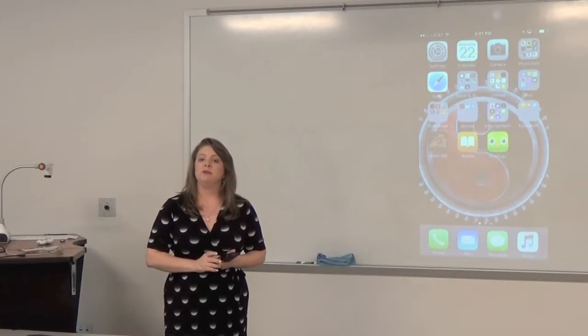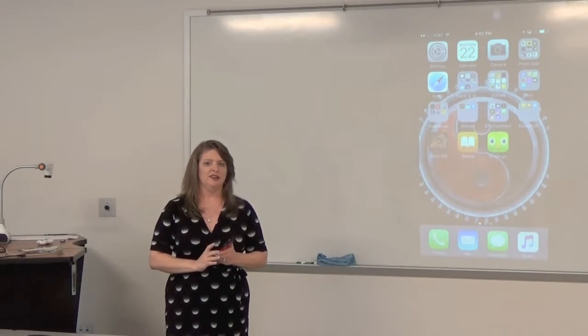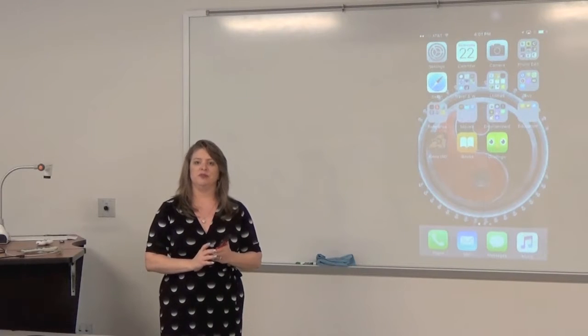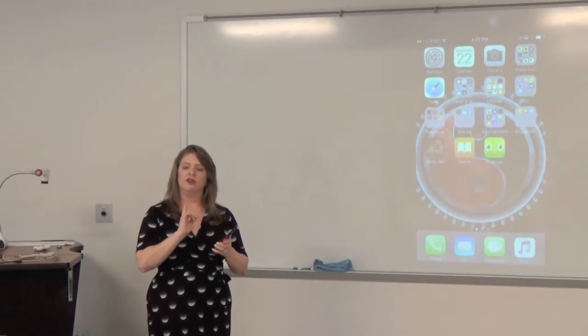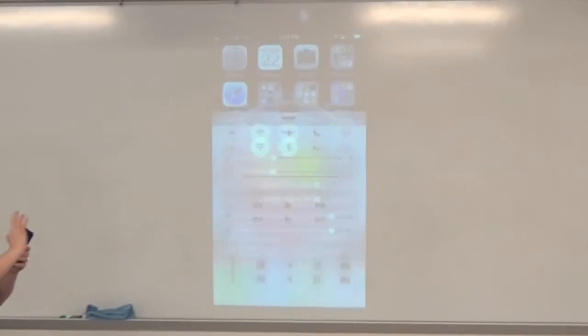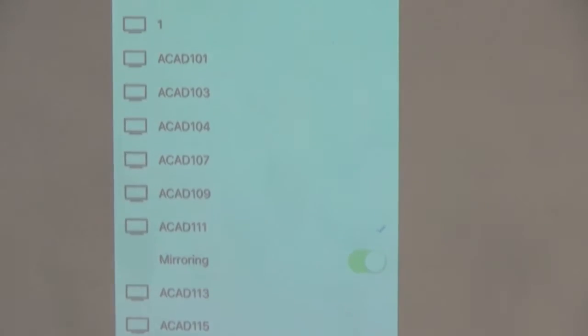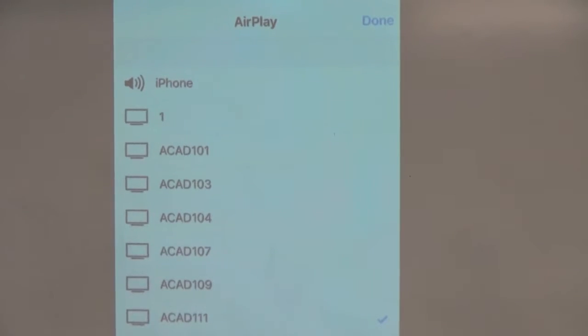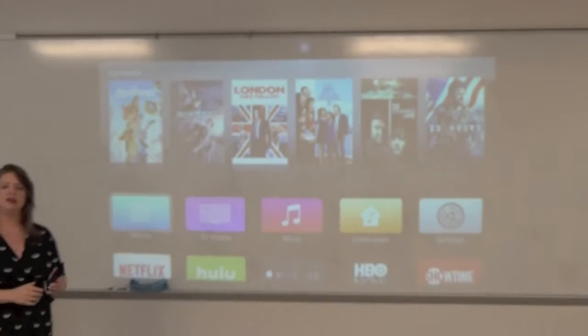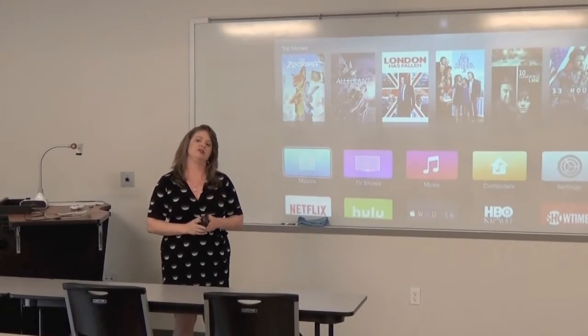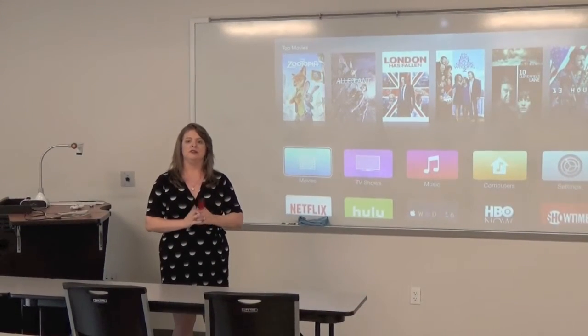Okay, last but not least, you do want to disconnect so that we don't continue to present to this projector when you're done. So you need to do the same maneuver of going into your control panel. You're going to press the ACAD, that brings up this screen, and you're going to click your iPhone. When you do that, that releases the screen and you are no longer projecting from your phone. You just need to disconnect from or turn the projector off.